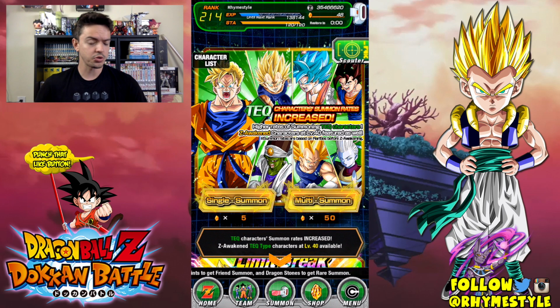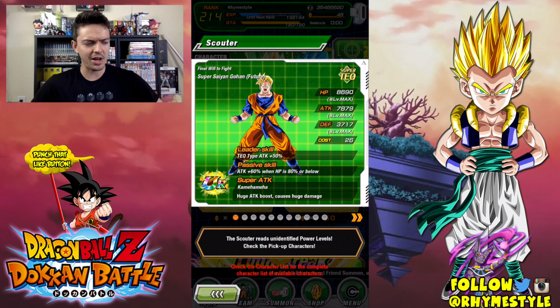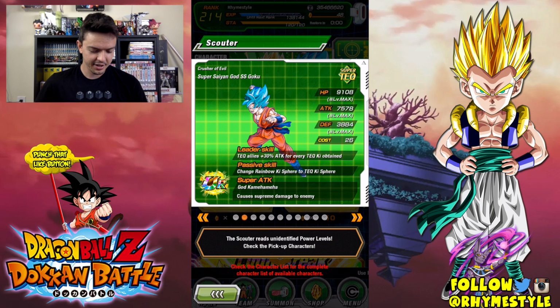What these banners do to those who are brand new to the game, because I saw a lot of people tweeting like, oh my god, I got an SSR! No, you didn't. What these banners actually do is they increase the summon rates, but the rates are actually still the same. At the time of recording, the possibility of getting an actual SSR, or I guess in this case a UR, is 5%.